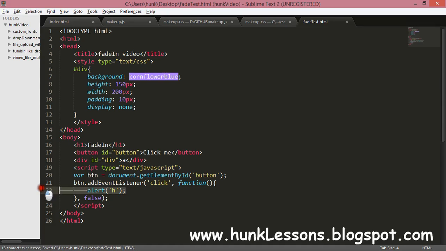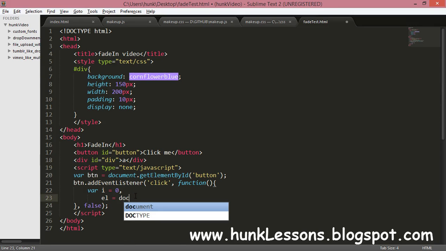Okay, now we will create two variables, var i is equal to 0, and el, the element, will be the div which we have created and which we have to fade in. el will be document dot getElementById, and we will give it div.